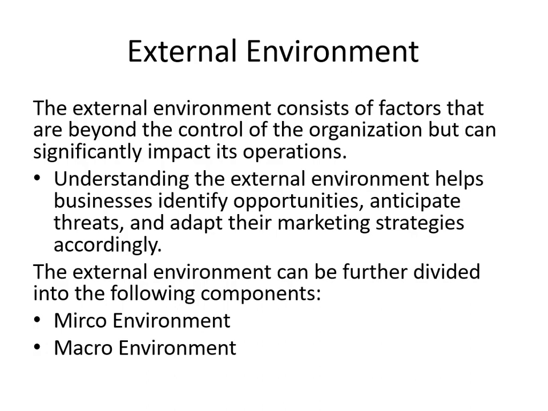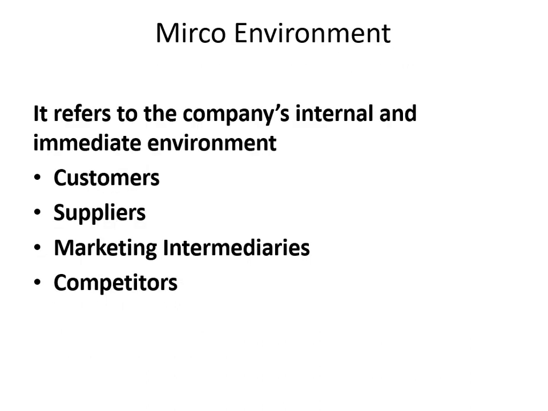So when we talk about the external environment, we can further divide it into two components, that is micro environment and macro environment. So let's discuss the micro environment first. Micro environment refers to the company's internal and immediate environment. It is also called the task environment and includes the main players in the market. The factors of the micro environment affect the business's ways of serving its customers. These factors are part of the business marketing system.